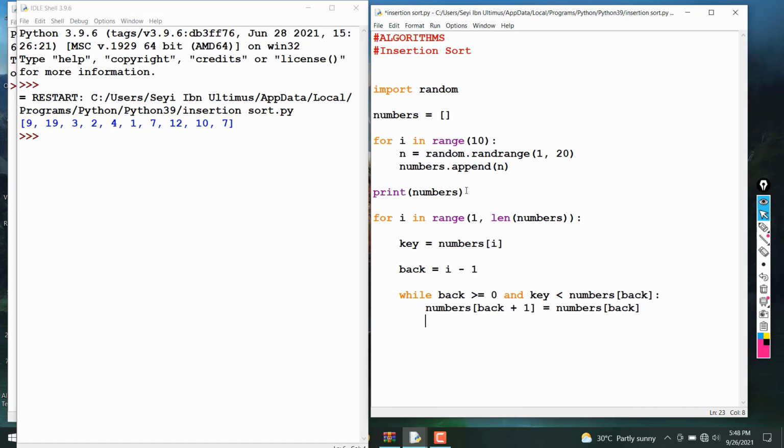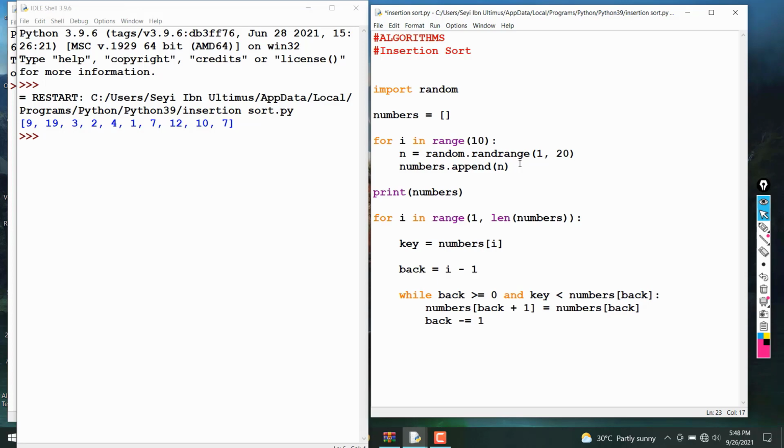So after doing this, we want to decrease the value of back, because as the key increases, we want to ensure that the number at the back is retained as the number behind. When key is 2 now, we want back to be 1. When key is 3, we want back to be 2. So every time, we want back to become less. So we decrement back, back minus equals 1.